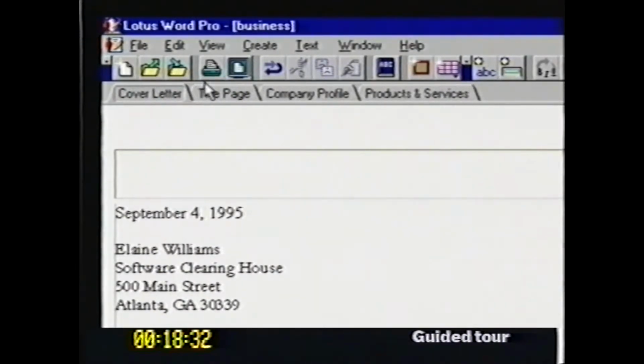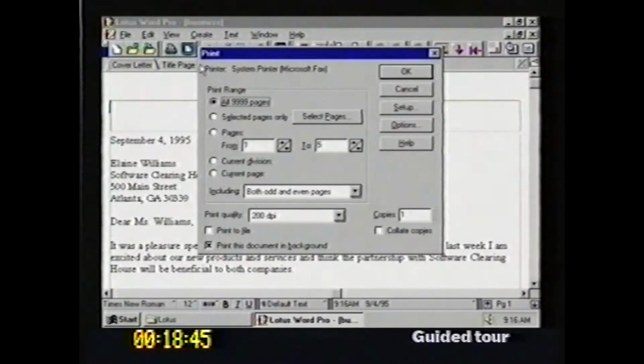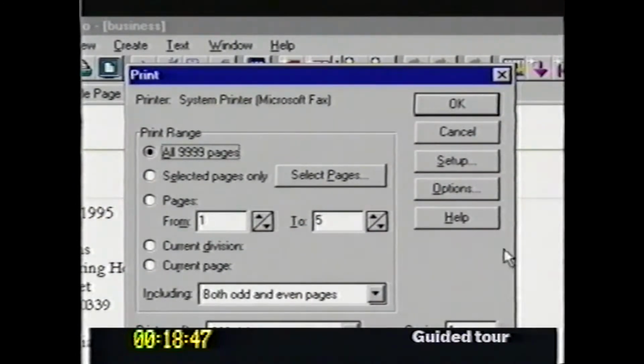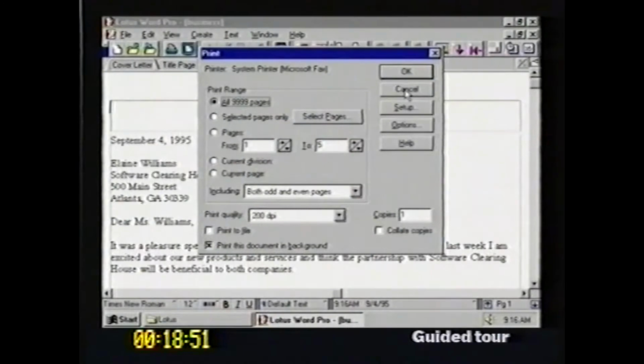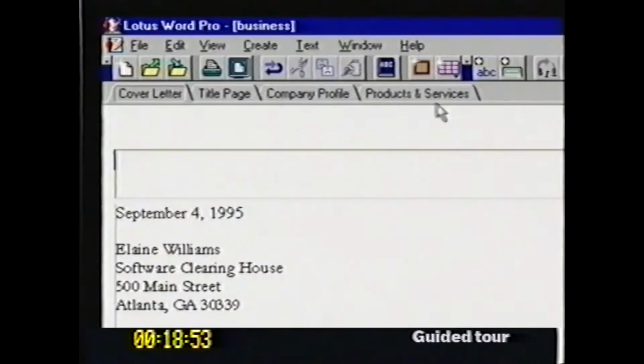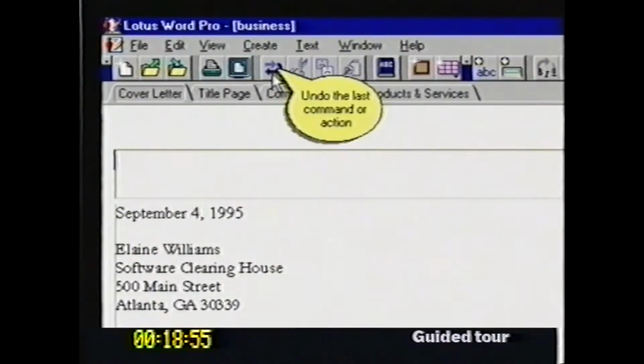Usually they're quite self-explanatory. It looks like a printer. I think it does anyway. In fact, that's what it does. Prints. So, for example, if I was to actually use my mouse now and click on the print button, then it brings up the print dialog box with all the printing options in. I'll just cancel there. We won't go into that just at this stage. So simple, a bit like buttons on your television. One click and it turns it on. That's right. So again, the next one, a little arrow going back on itself, it will undo.